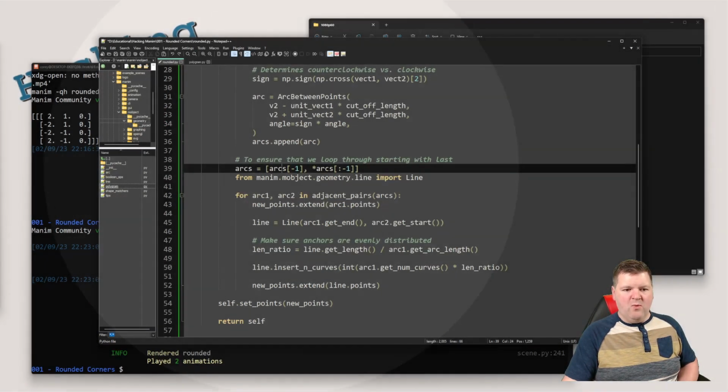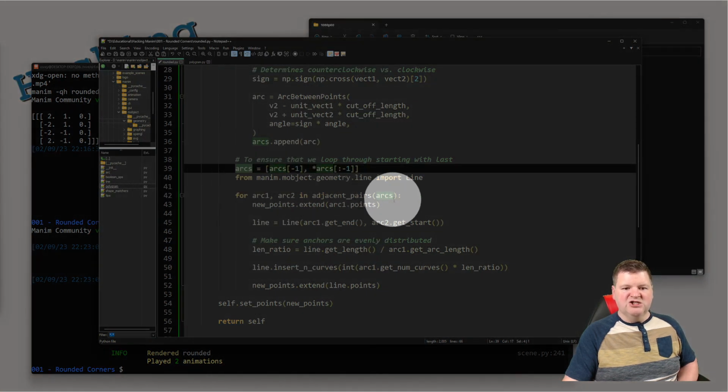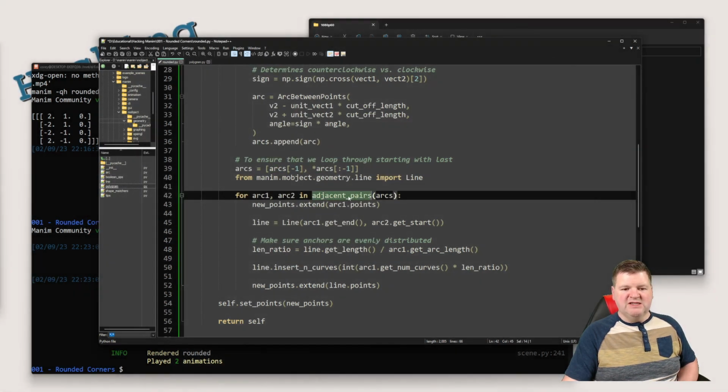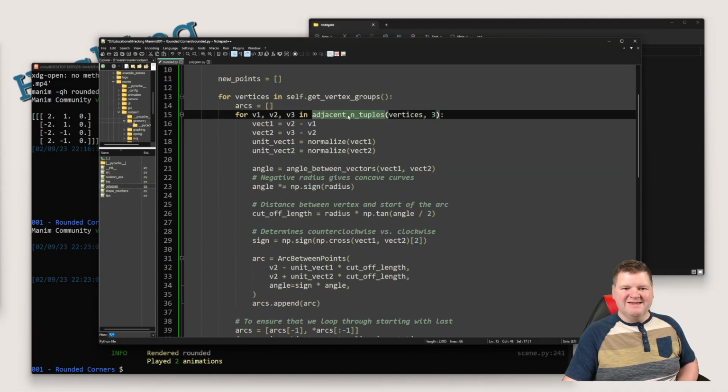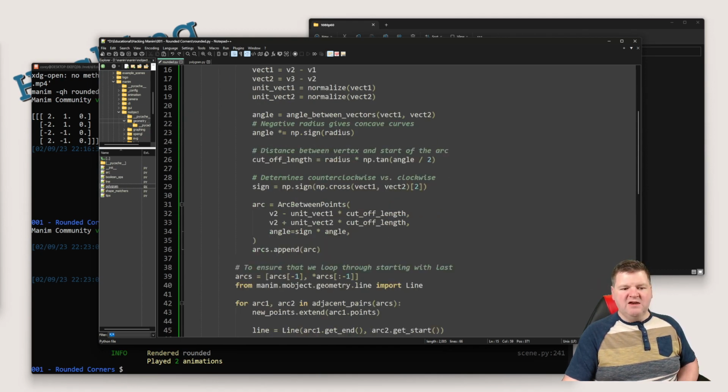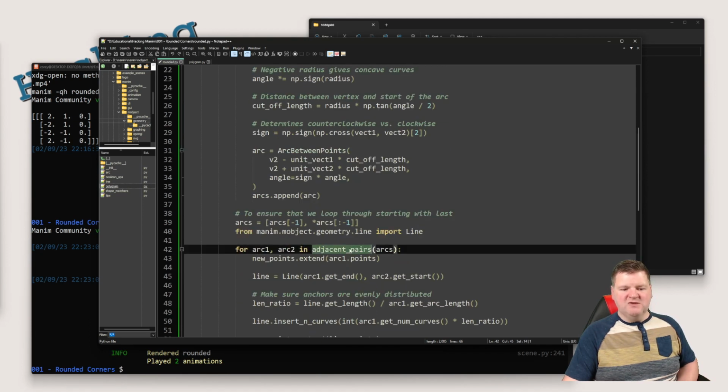And why is it doing that? Because it uses that to call adjacent pairs. And adjacent pairs, I found this out by just reading the source code, is the exact same as adjacent in tuples, but with a 2 instead. So what is adjacent pairs going to give us?